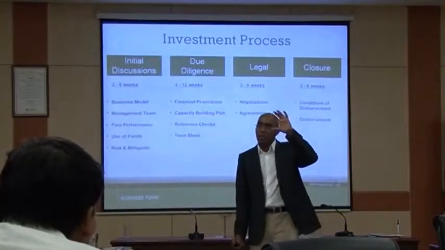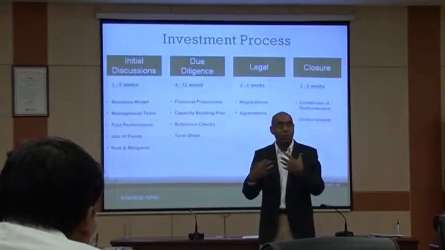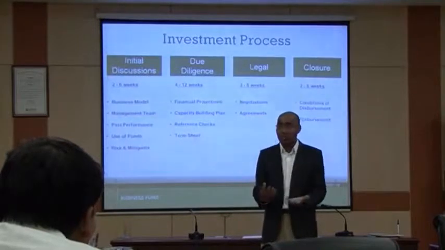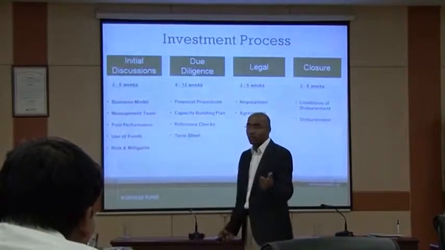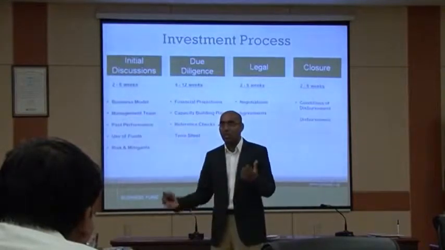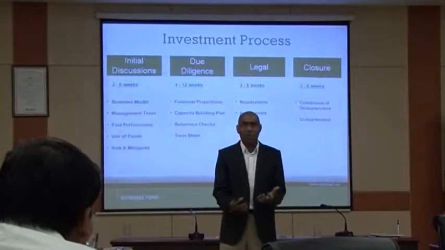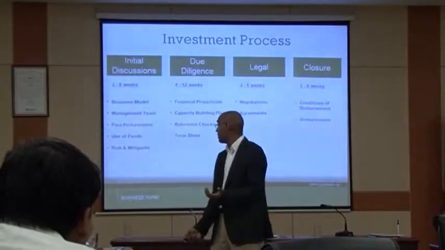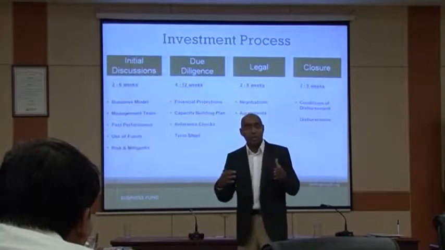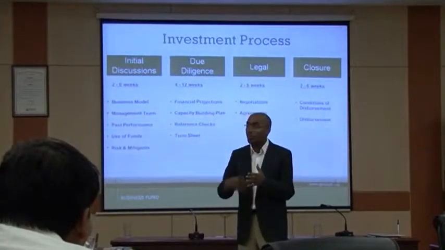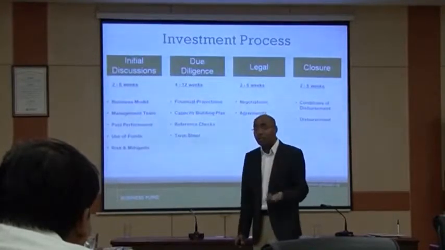It's important to understand what the investor and the investee are talking about at different stages, and what the investor is looking for. So in step one, we're looking at the business model and the management team. We've just sat down, and we're trying to understand what this company does and why it does that. Where is the gap in the market, and what does the management team look like? Then the past performance. That really helps us understand where the company has headed, or what the thought pattern has been of the entrepreneur or of the team. Then the use of funds.